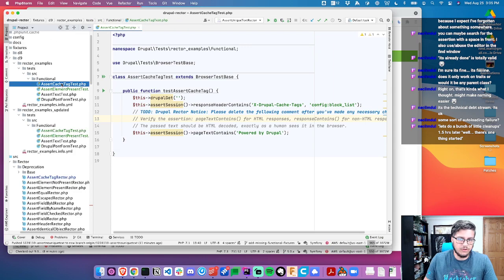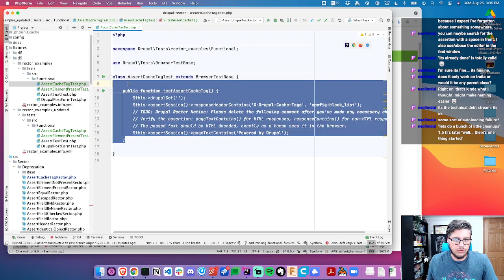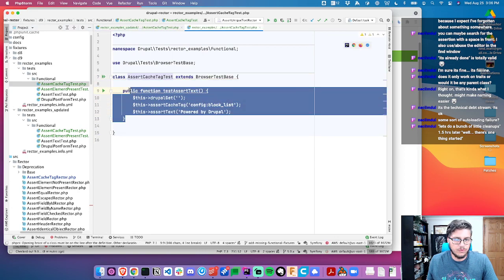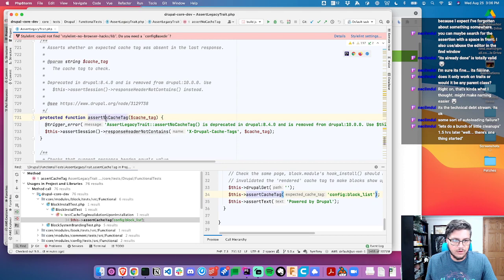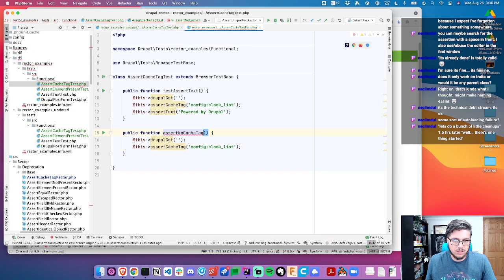I'm going to copy this, we'll see, we'll just duplicate this method. We're going to delete that. Assert no cache tag.